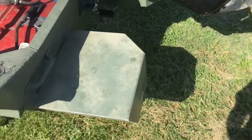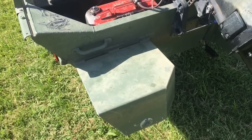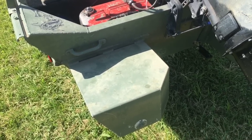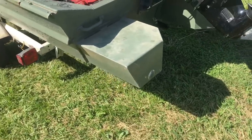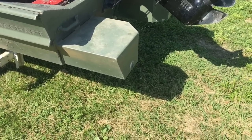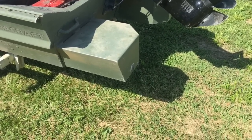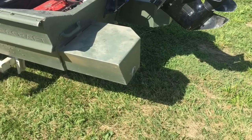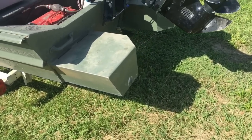I added these float pods on. I usually have a lot more weight in it than the boat's rated for, so I added these and it made a huge difference — I'm glad I done it. If you got a small boat that sits real low in the water, I highly recommend adding some pods to it if you can, because it brought it up probably four to six inches out of the water. That doesn't sound like much, but on both sides that's quite a bit.